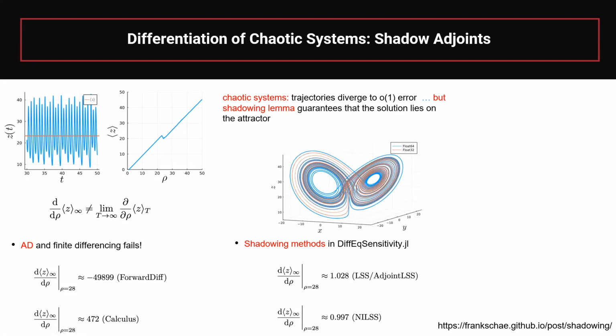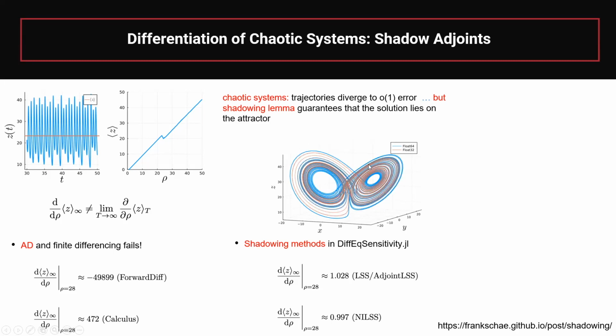So that way you get an ensemble along the attractor, and then you can use a renormalization of this ensemble to give you an average derivative of these attractor quantities, right? So even though the derivative of the solution at a given time point is not well defined, because you have exponential error growth, the numerical value at a given time of a chaotic solution is not well defined. It's only really defined probabilistically.